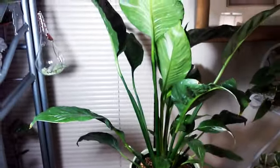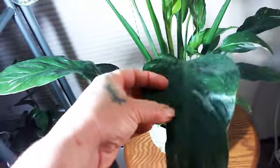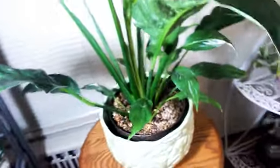She's real pretty. Her leaves are beautiful. And look at the variegation. This is a domino peace lily. And I got this actually at Lowe's for $10.98. So yeah, I believe she would need more light. That's why she's sitting here by this window to get a little bit more light. Some of her tips were a little dark when I got her. You know, that's just part of the peace lily.